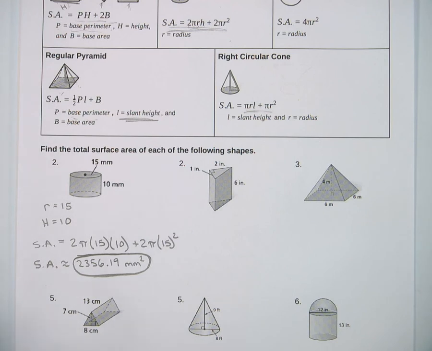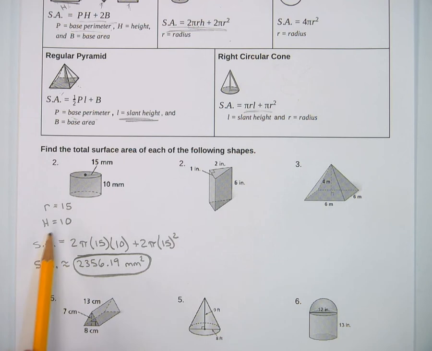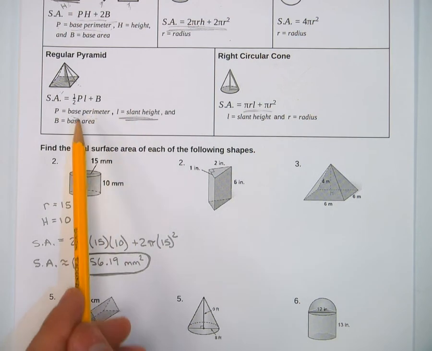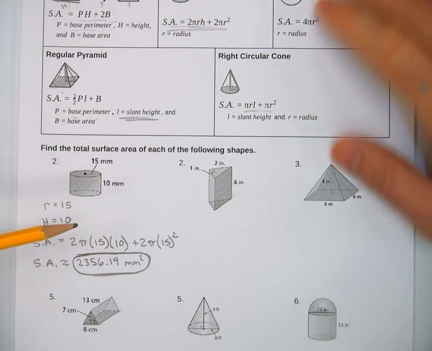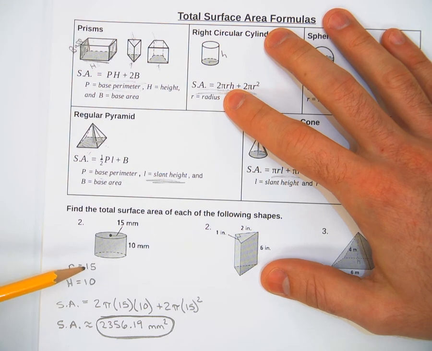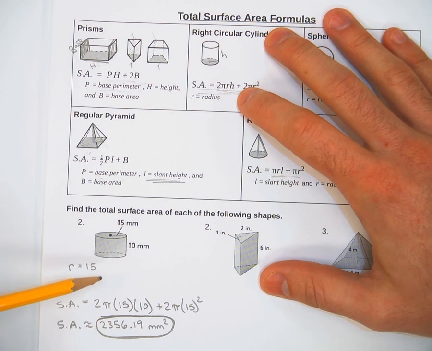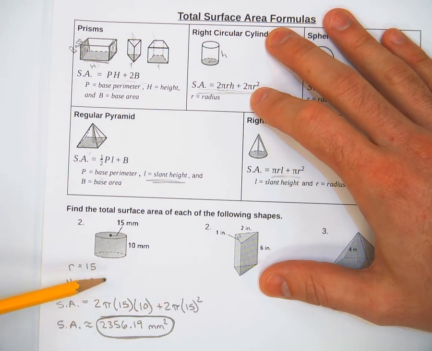All right. So first I identified the radius is 15 and the height is 10. That might seem really silly here because it's already labeled. I can't stress enough how useful it is to take a minute and write those things out, because when we start getting all these extra things with the pyramids and the cones, or even in the prisms, it's so nice to have it right there. That way, when I went to use my formula, 2 pi, hey, there's a variable, r. Well, I just replace r with what I wrote next to r, 15, right? 2 pi 15 times h. Hey, h is 10, so I replaced h with a 10, plus 2 pi times r again, 15 squared.